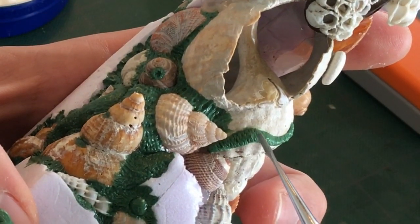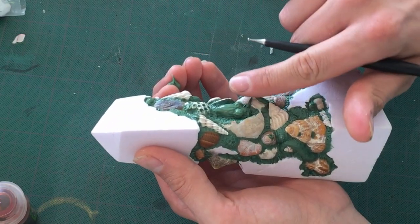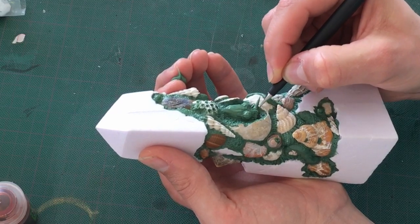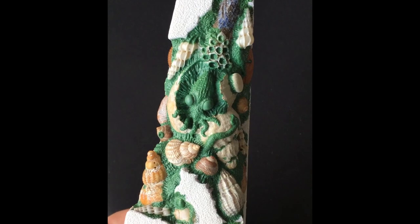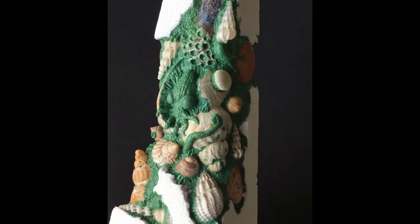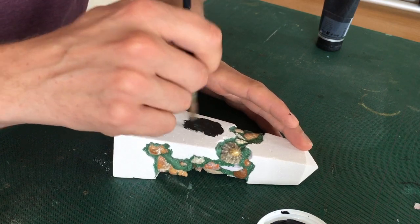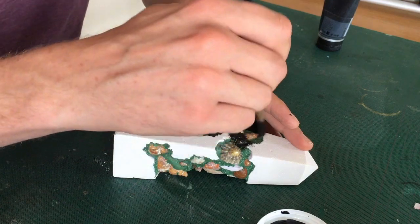I did add a cute little squid in the central snail shell to create some sort of focal point for the trophy. I know I said I didn't want too much of my own style in the sculpt, but I do feel like it makes the trophy a lot better — let me know in the comments what you think about it. Before pouring the silicone, I covered the entire sculpt with a mixture of PVA glue, paint and water.